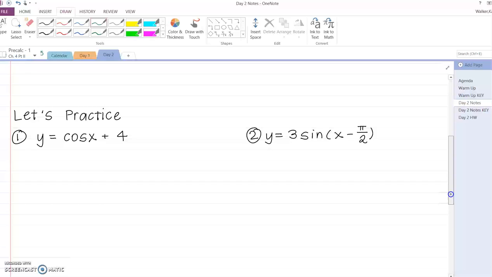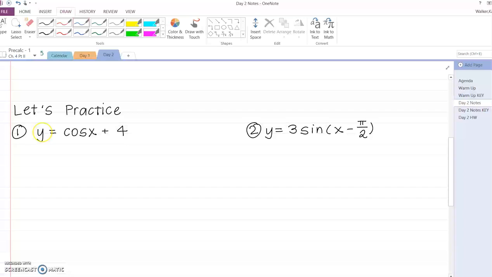So here's a quick practice. I'll do one, and then I'll start another video for a few more examples. In this first one, you have a cosine function with a plus four. All that plus four means is the parent function is being shifted up four. So when I graph this, my midline is no longer going to be at zero.